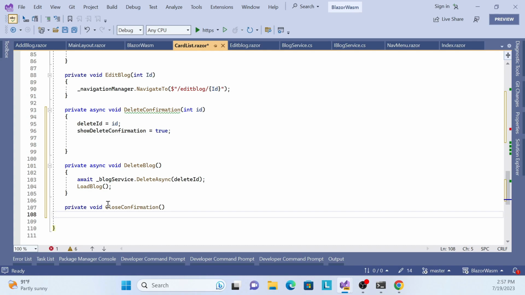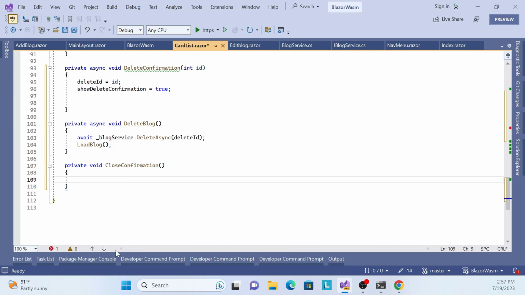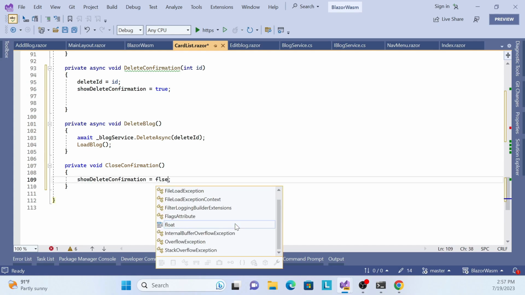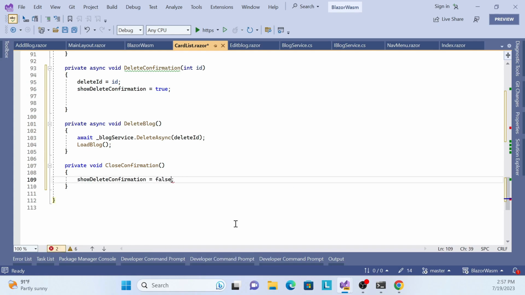Okay, this is done, and then what we need to set in this method, simply set this show to false, so that once complete it should be false. And then finally the delete id should be set as 0, or if you make it nullable, you can set null, so that we can double make sure our delete item id is not there.